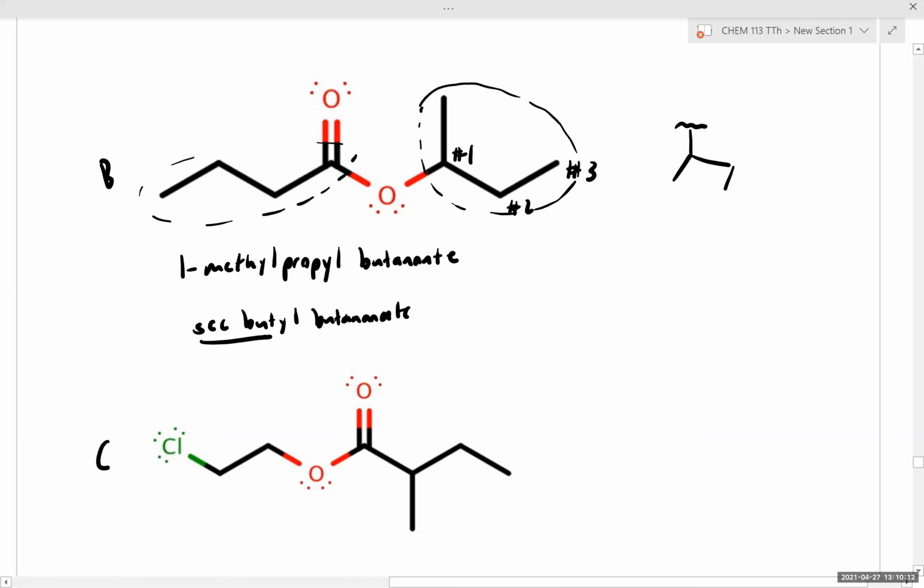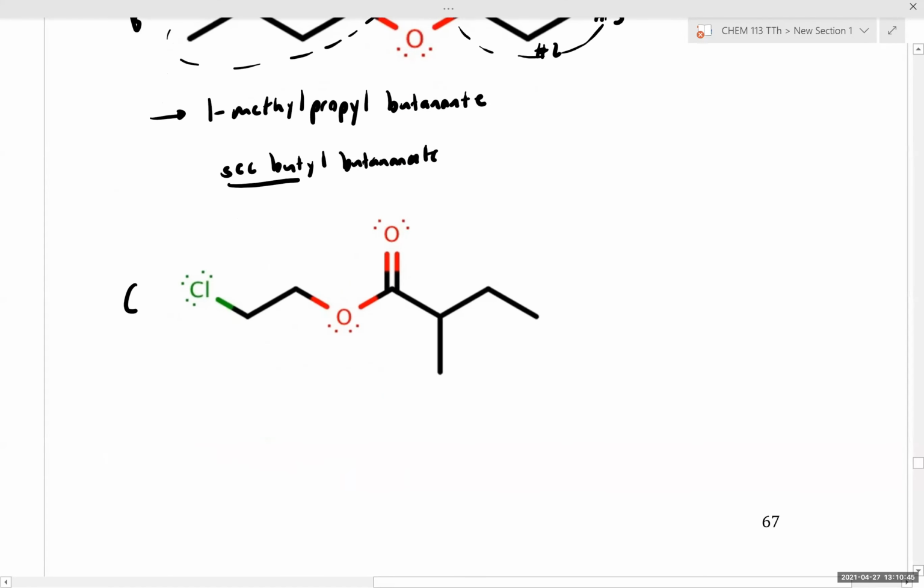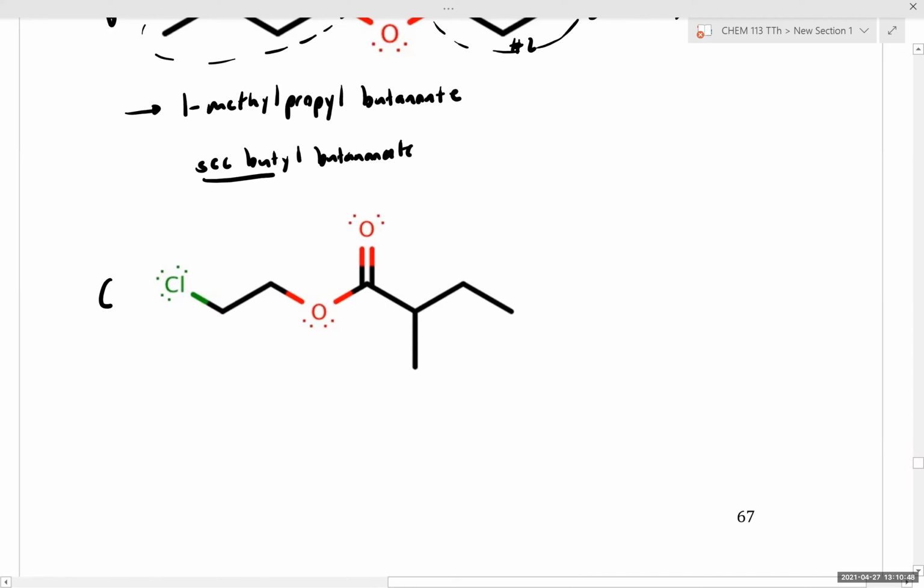No worries. You can use either convention, but I'm just trying to note the fact that there are also condensed names for many of these side chains. I personally prefer the long form IUPAC names because they're easier to parse following our numbering and naming conventions. But I just wanted to highlight the fact that this is a sec-butyl group and we've seen them before. So you're welcome to use that naming convention when you're naming the alcohol side chain for many of these esters. Just like in lab, we prepare isopentyl acetate.